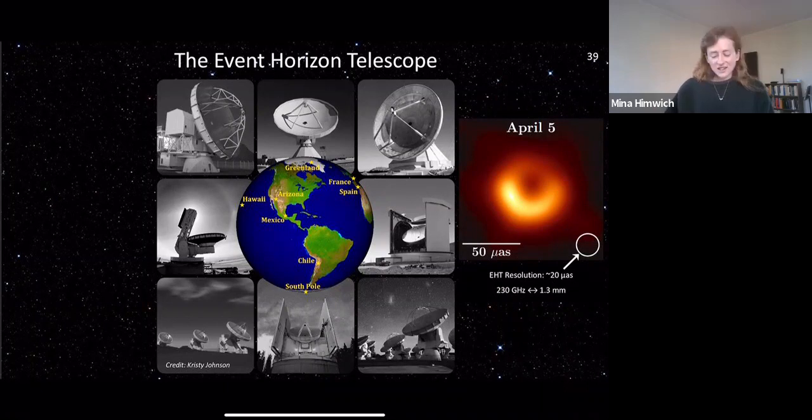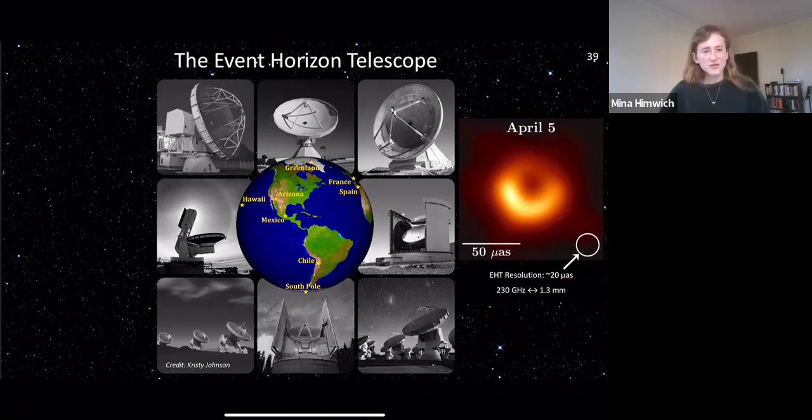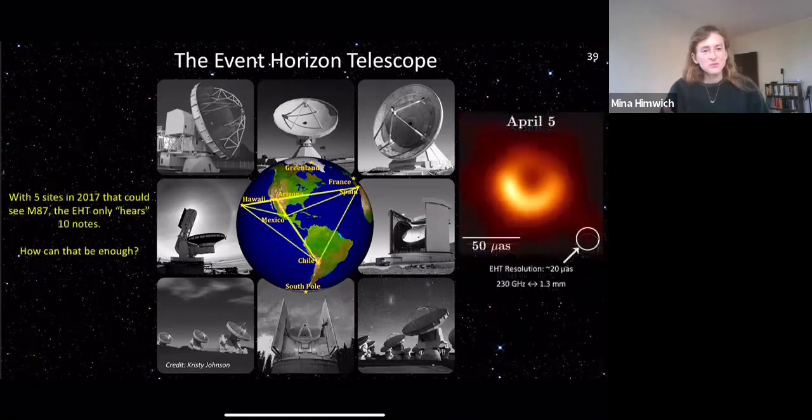An arc second is 1/3600th of a degree. And this is like the resolution of being able to read a newspaper on the surface of the moon. And it's just enough resolution so that we can observe the shadow of M87 star, which has a width of about 50 micro arc seconds on the sky. Of course, once you see the subrings, we'll need higher resolution.